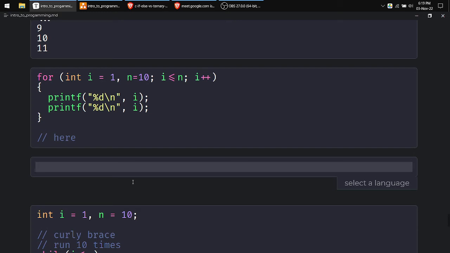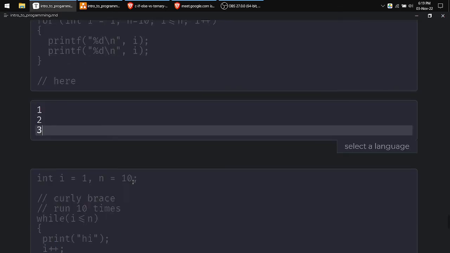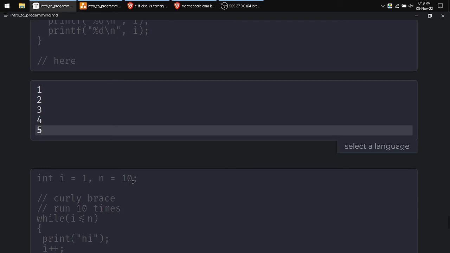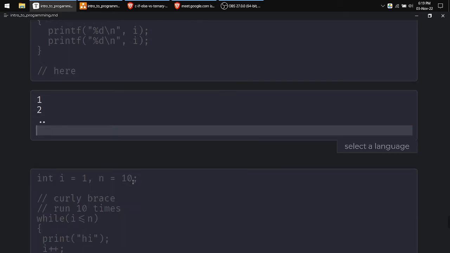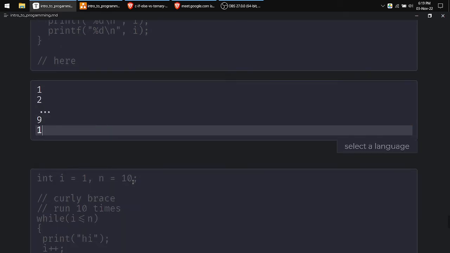Yes. What is the output? From 1 to 10. Tell me the exact output. Okay, I'll type the output. Tell me the output. Imagine you're writing on paper. What would you write? 1, 2, 3, 4, 5, 6, 7, 8, 9, 10. Like this? Yeah. 9, 10. Okay.